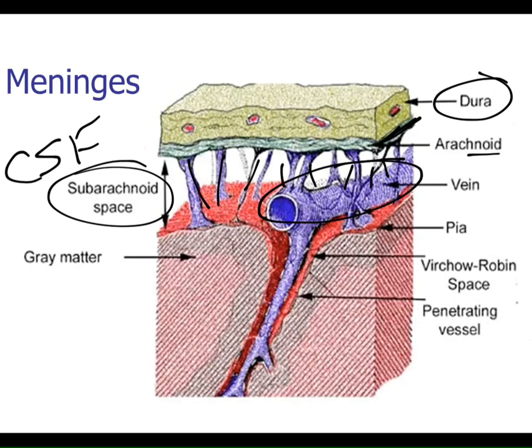Then the pia is shown here in pink, okay, shrink wrapped. And notice how the pia dives down in every little groove right around the brain. Now this picture also introduces something. Notice that I'm going to draw this big area over here on the left. That area would be the meaty part of the brain.